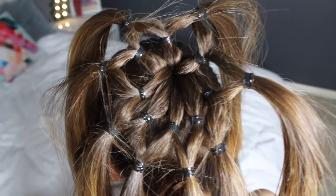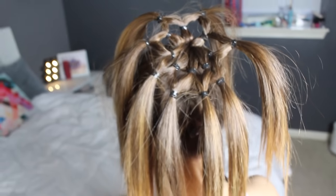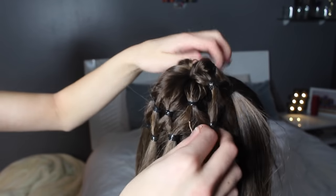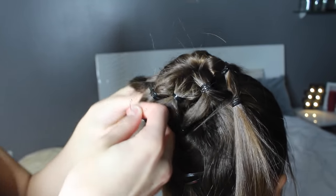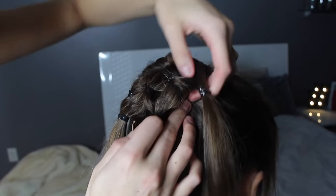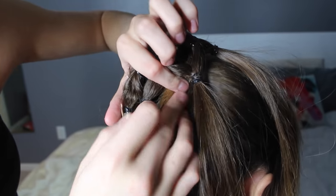When I finished going all the way around the second time, this is what Ciera's hair looked like. It looks pretty cool in my opinion. It looks kind of like a spider web and it stands up on its own. All you're going to want to do, I'll show it pushing down here, that's how the bun's going to end up looking. But it's easier to finish pinning all the hair in place because you're just going to wrap it around and then bobby pin it. It's easier to do it if you keep it sticking up like how it was in the first place. And just go around with all of them individually and bobby pin them in place.